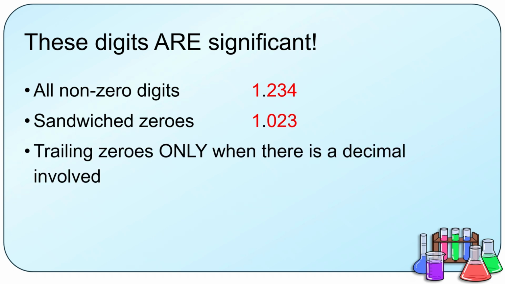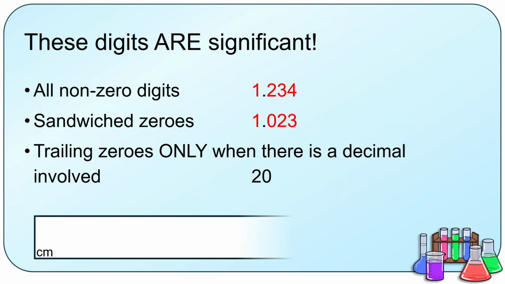Trailing zeros are significant only when there is a decimal involved. Why is that? Before I explain, remember that significant figures come from the measurements that you read. Let's look at this 20. What kind of measurement will give you this number? If you have a ruler and its smallest increment is 100 centimeters and you have a strip of paper like this, you would estimate that the paper is 20 centimeters. This doesn't mean exactly 20 centimeters. It's just about 20 centimeters. Only the 2 is significant because that's the value you estimated in your measurement.